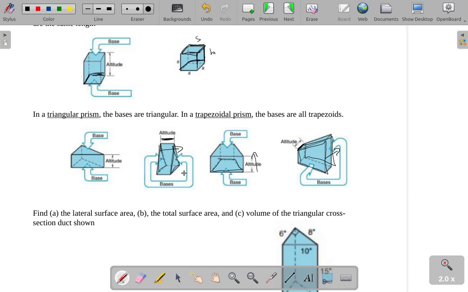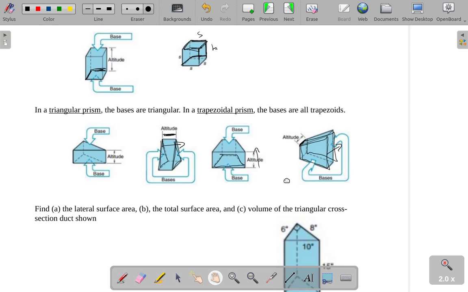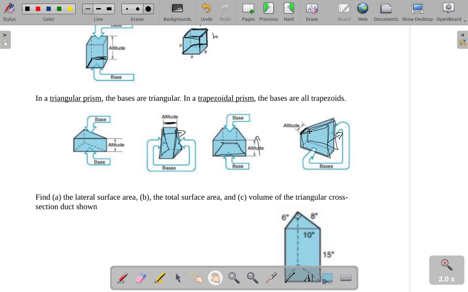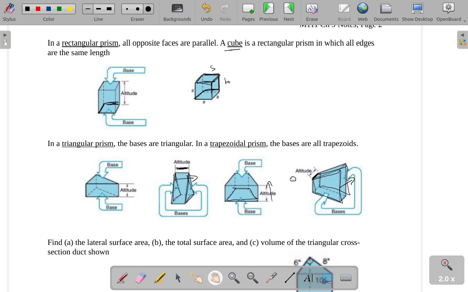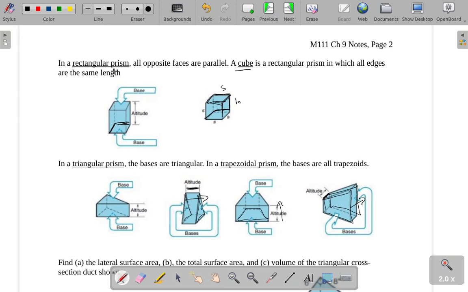So when you're talking about prisms, once you recognize what your two bases are, you might want to make a note of that. It is worth noting with a rectangular prism, there's actually a number of different ways that you could choose your bases. So in this particular drawing, we have our bases here and here. The only reason I'm saying that is because we're specifically told, hey, this is a base. But normally with a rectangular prism, you have some flexibility.